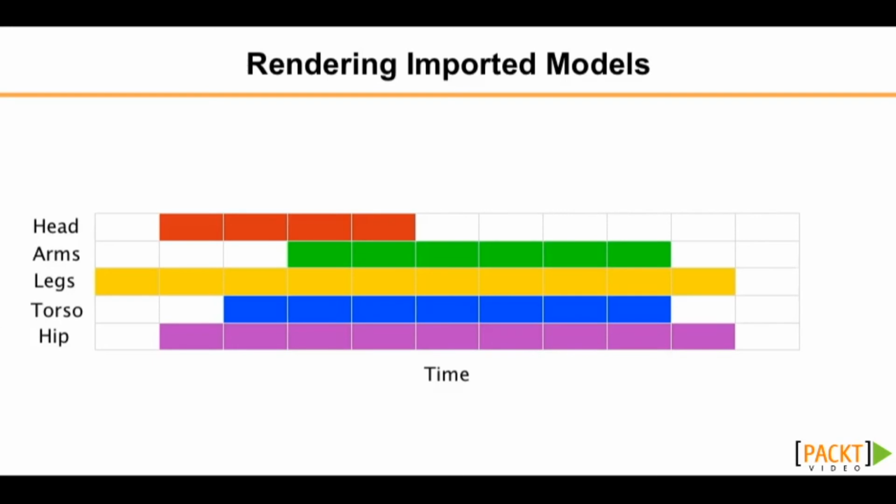So if we are walking while we are lifting our arm and turning our head, the head would be just a very simple animation, right? So we would be turning our head to the left, for example, and then we would need to define a starting point and a finish point of the rotation. The same with the arm. We're just lifting our arm, right? It would be just the starting point and the finish point.